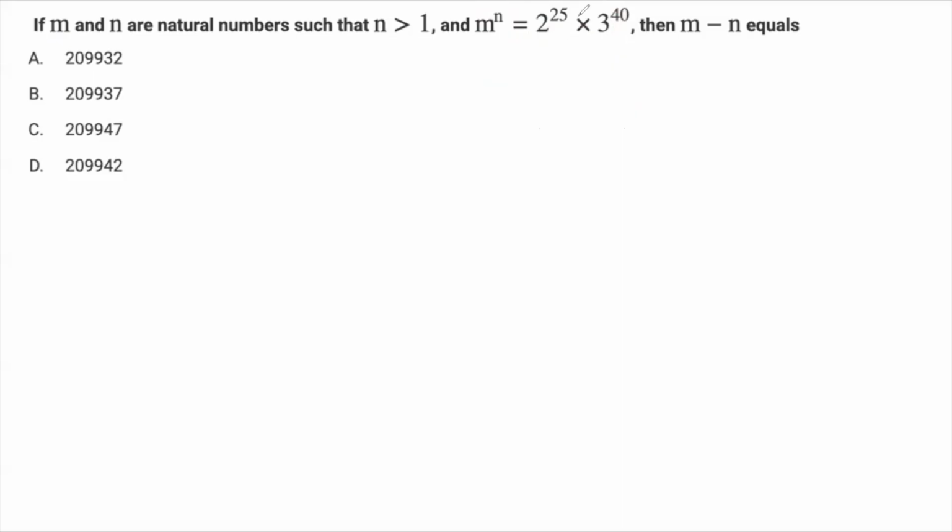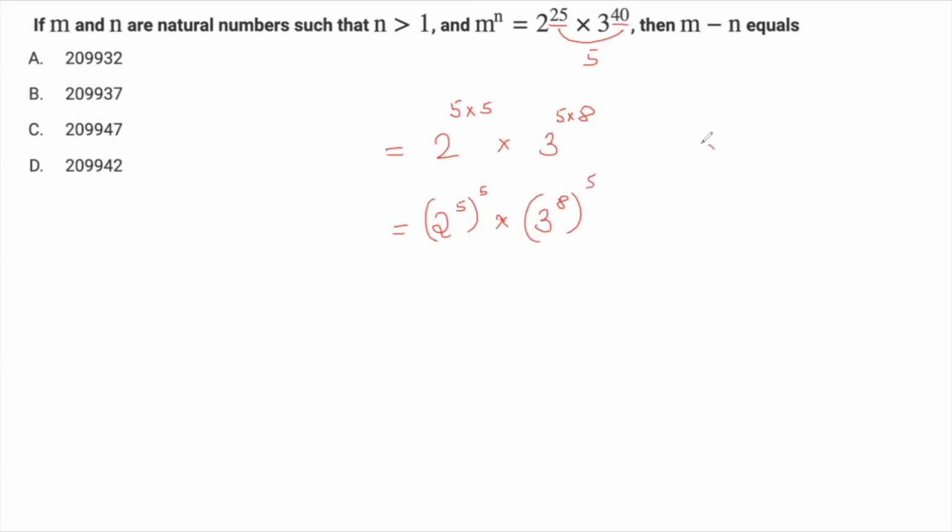So we start by finding out the highest common factor of 25 and 40, which is nothing but 5. So now the right hand side can be written as 2 raised to 25, I will split as 5 into 5, into 3 power 40, I will split as 3 power 5 into 8. Now, using the laws of indices, 2 raised to 5 into 5 will be 2 raised to 5, the whole thing raised to 5, into the next number, 3 raised to 5 into 8 can be further written as 3 raised to 8, the whole raised to 5.